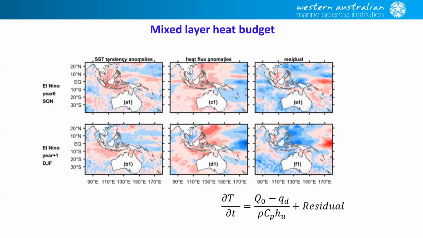So we found that this warming is totally caused by this air-sea heat flux in the region. And the residual term we didn't calculate, we call ocean advection, including the Leeuwin Current. In fact, it plays a negative role. Which means in the region, the warming during El Nino is totally driven by the air-sea heat flux due to the weakening of the monsoon and the reduction of the rainfall and the cloud in the region. On the opposite, we know that the warming in the south is purely due to the Leeuwin Current advection. We have done some work with Nick over the last few years as well.